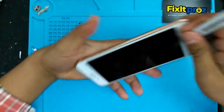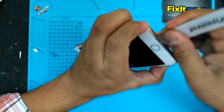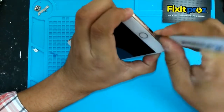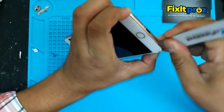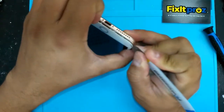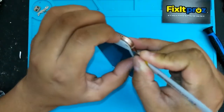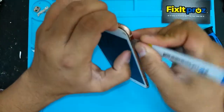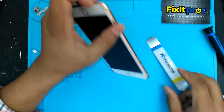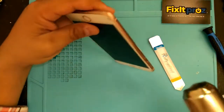That's another thing that we do here at Fix It Pros. So if you ever have any broken, you know, good LCD, good touch, just the glass is cracked, originals, we can actually refurbish them here for you. Some places send them out to China. You know, that takes a long time to get back. We can do it here in the United States, Florida.